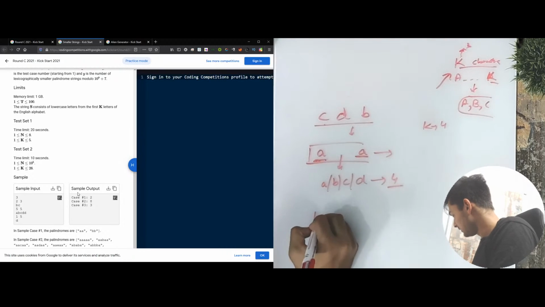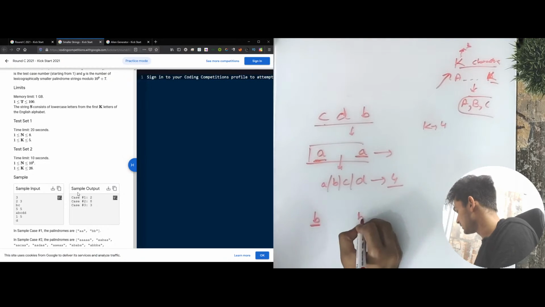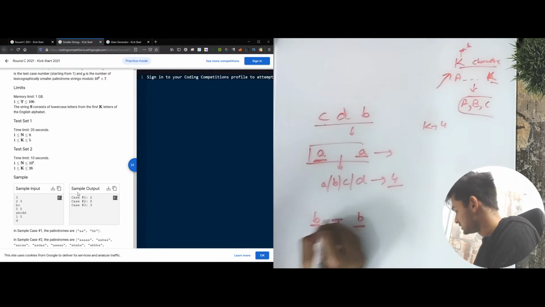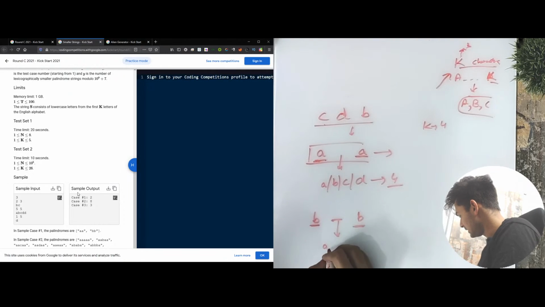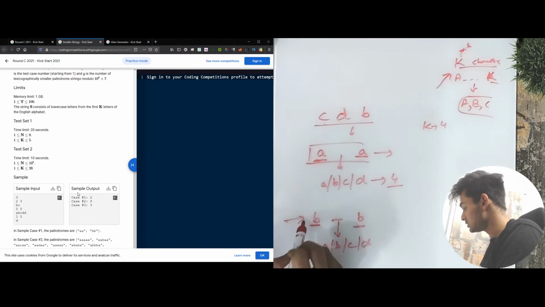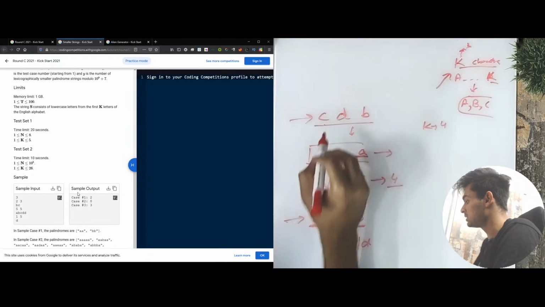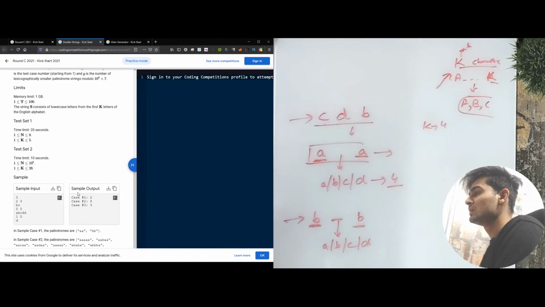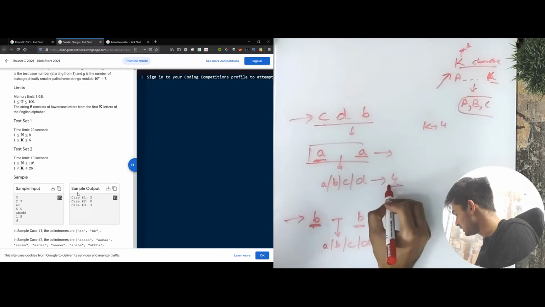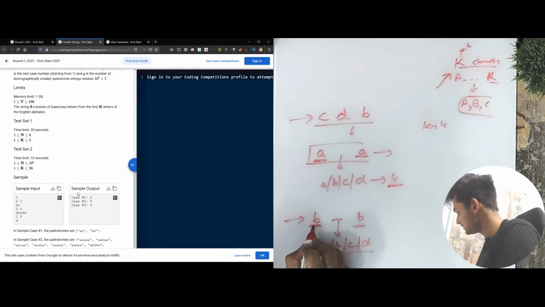What if I put my first character as B? If I put my first character as B, then my third character will also be B. And now, at my middle position, I can place anything out of A, B, C or D. Reason is because I know this string is lexicographically smaller than this string, because the very first character is B, which is smaller than C. Okay, so that is how I can use B also. So basically there are 4 answers using A, 4 answers using B.